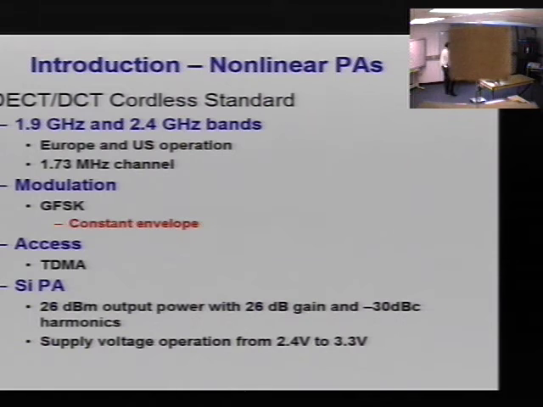The other trend is supply voltage variation, trying to go to lower and lower supply voltages and have unregulated power. Especially in the cordless handset area, the trend is from 3.3 all the way down to 2.4. So one really has to have flexibility in designing a power amplifier that can operate and meet some of these specs all the way down to 2.4 volts. That really impacts the swing that you have for the PA, and the design in terms of the output power you can get, considering that your efficiency is inherently limited for the type of operation, which would be Class AB.